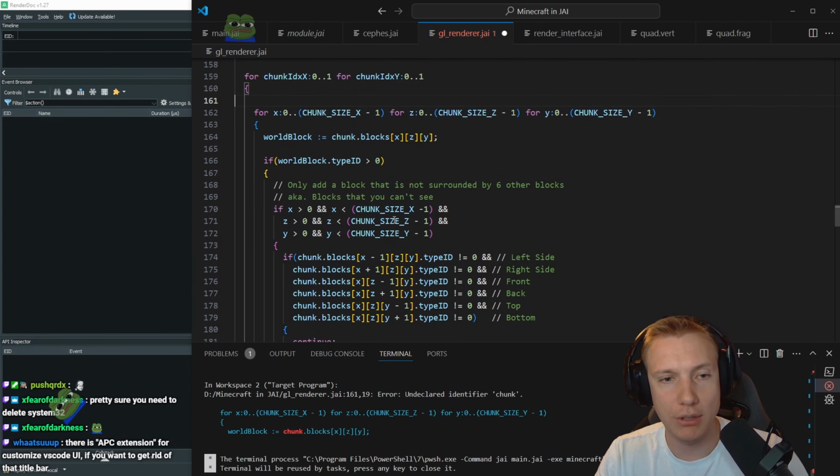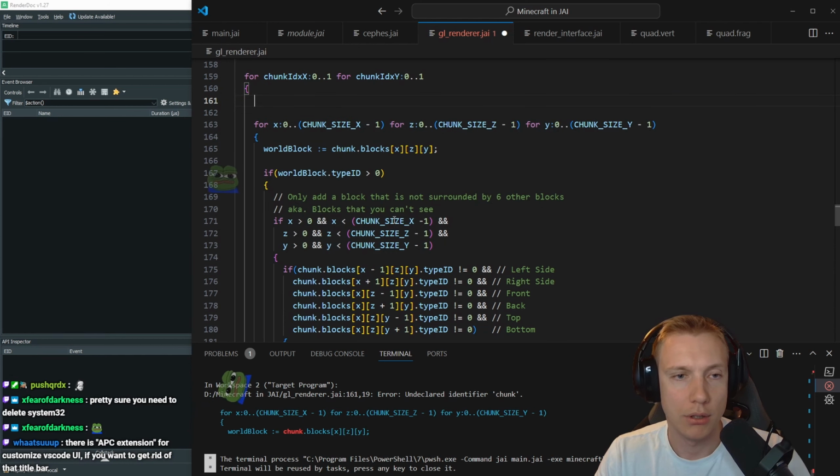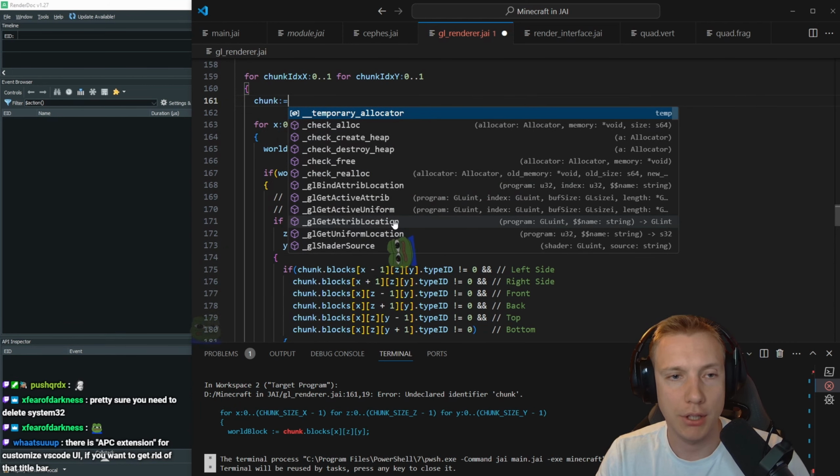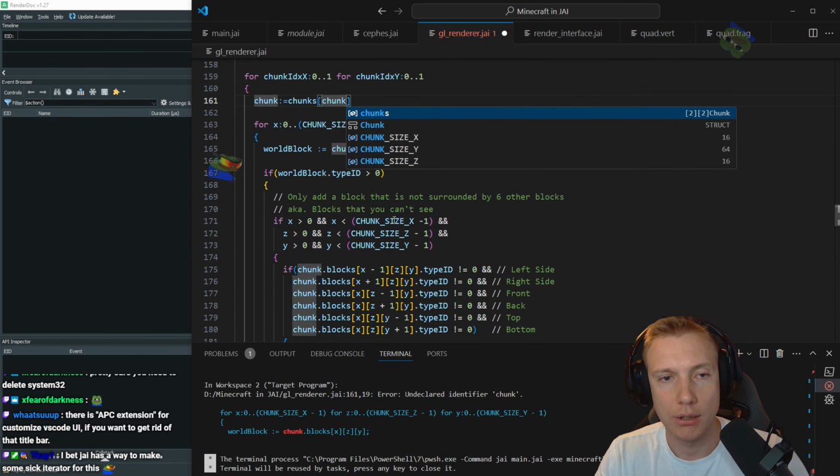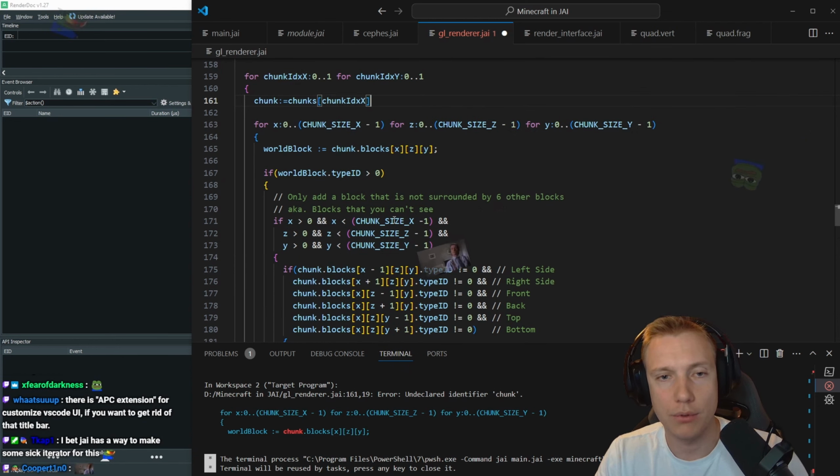Yeah, and now we need to get the chunk. Chunk is chunks on x, or chunk index x and chunk index y.